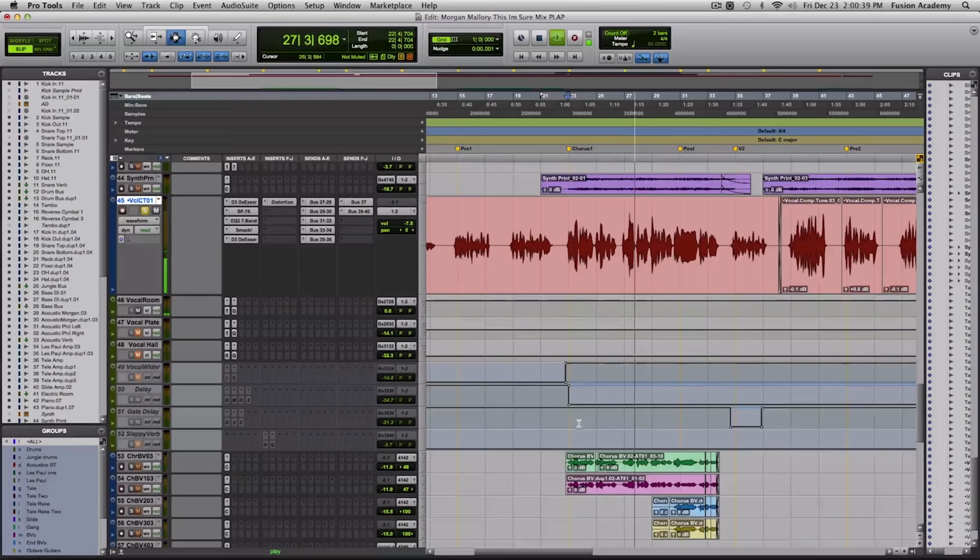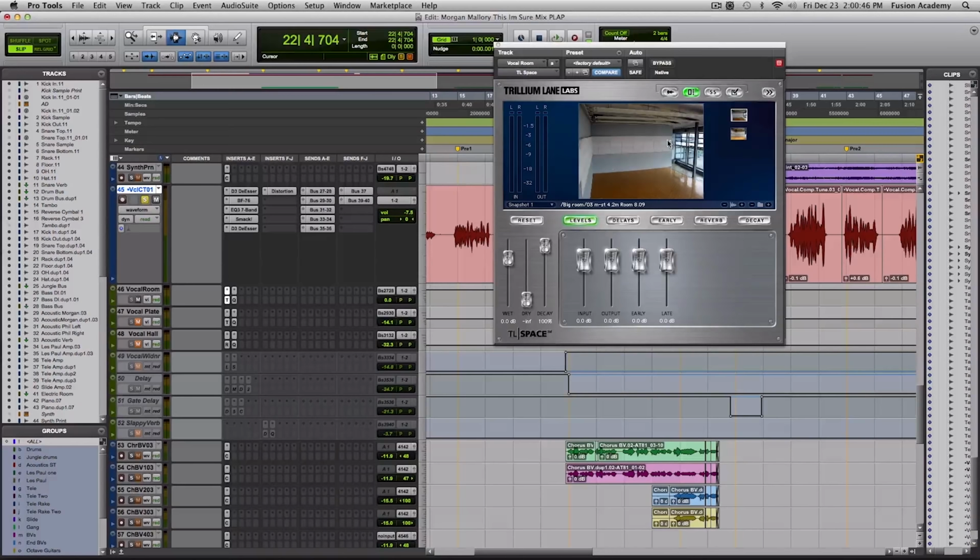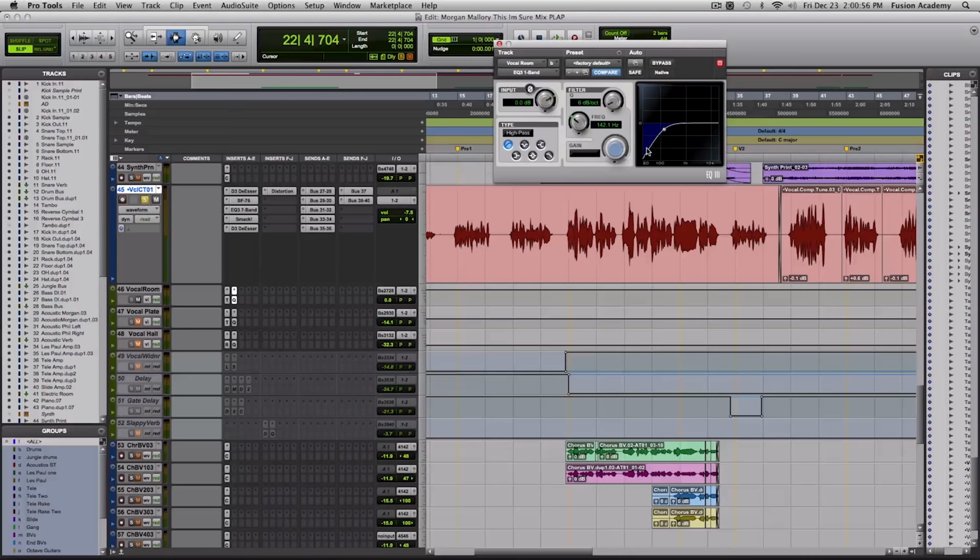So it's like a nice, short little room on there. I use that. It was the same room that I put the acoustic guitar in, just on its own plugin. With a lot of reverb, especially vocal reverbs, I'll again filter out some of this low end. I don't want that stuff building up and getting mushy later on in the mix. So if it doesn't need to be there, I just get rid of it.